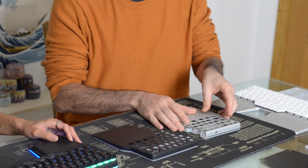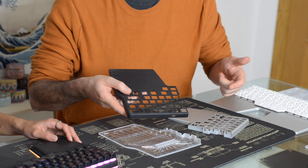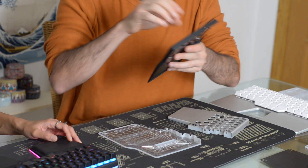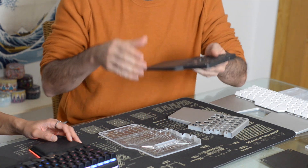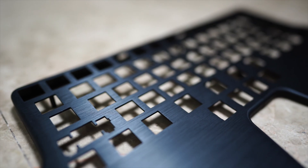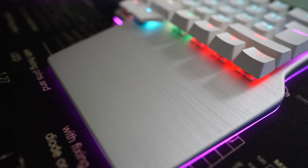So let's get on with it. What consists of the body of the Raise? This is the base of the top panel, and about the top panel we have two colors — silver and black — an aluminum piece of 1.5 millimeters, stamped to get these shapes, all the holes, everything, and anodized. Apart from the anodizing, we have two different surface finishings: the sides are sandblasted and the entire top surface is brushed.